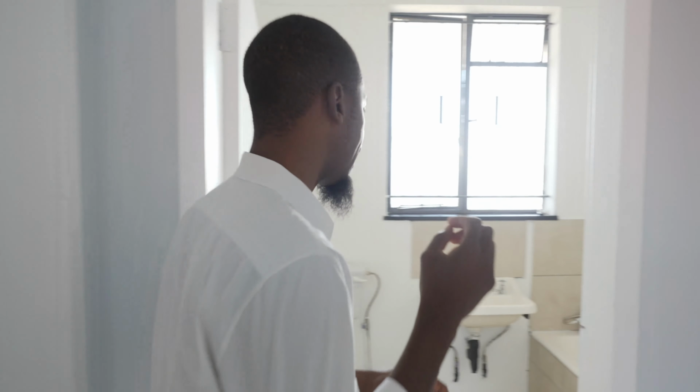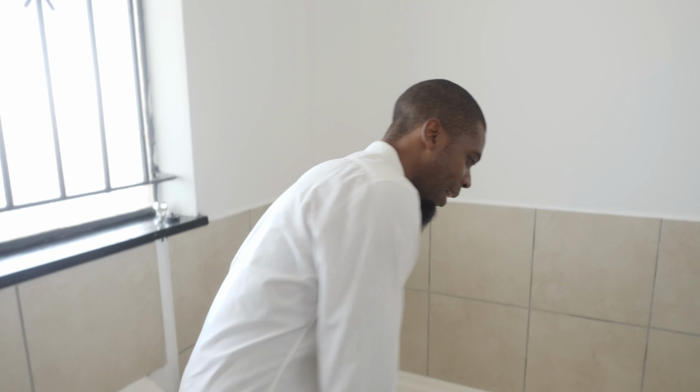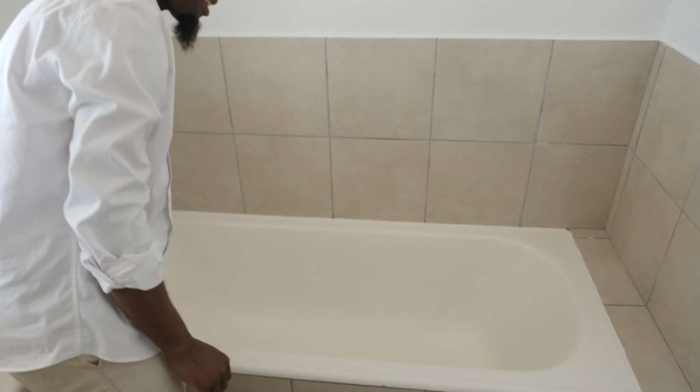We're going to take you now to the bathing room. So these are 2 beds, 1 bath, and this is the bathing room. Something that's cool that we need to talk about in here is that these come with old tubs. Correct, yeah. And from time to time, I see you going into the tubs. This looks nice and clean, by the way. I could jump in here and take a bath.